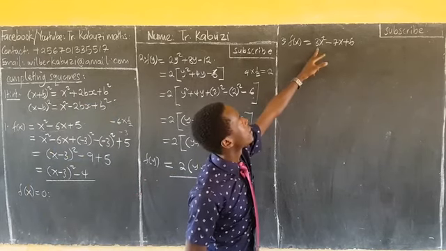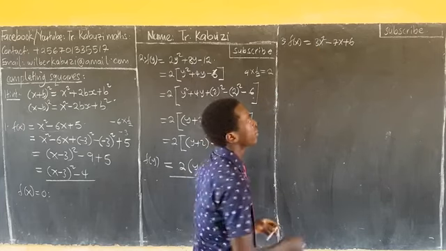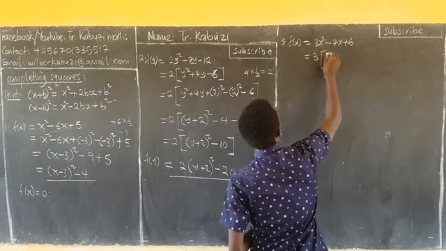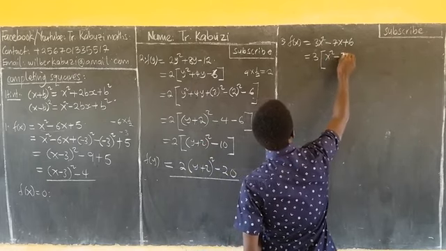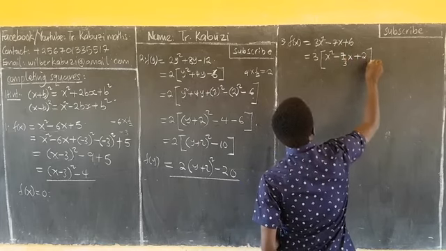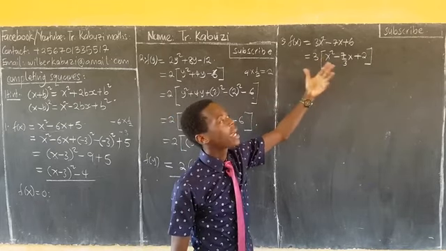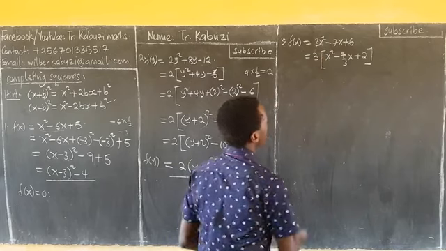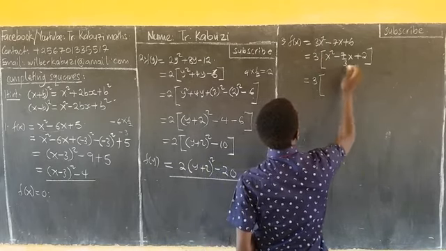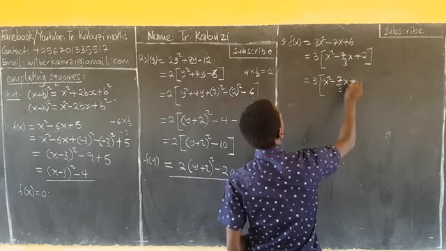When we come to this one, our coefficient is not a 1. We start by factorizing out. Now this will be 3 into x squared minus, when I factorize the 3, I have 7 over 3 x plus, when I remove the 3, I have a 2. Now my coefficient is 1. Now I can complete squares. So this will be now 3 into, you first write the whole of this, x squared minus 7 over 3 x now plus.